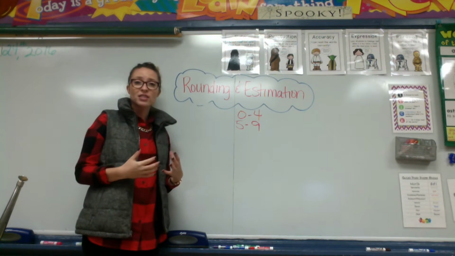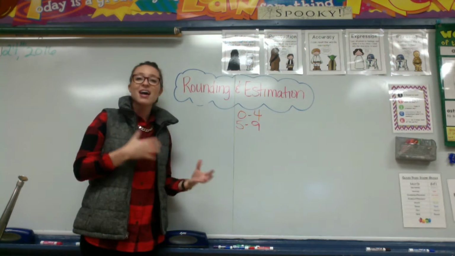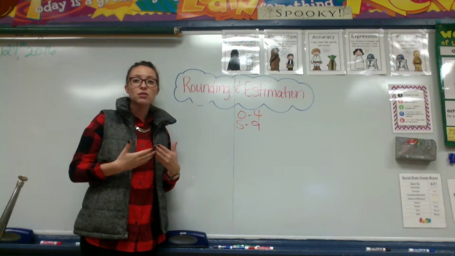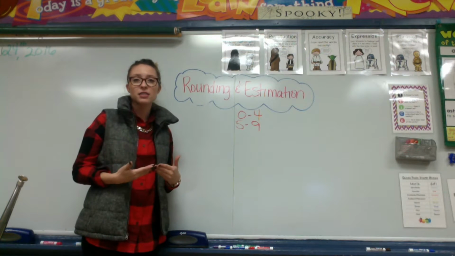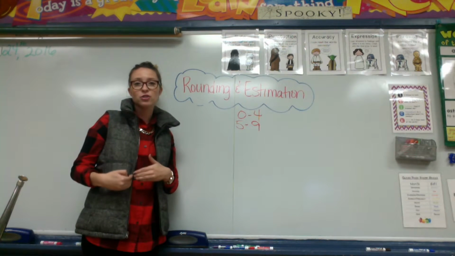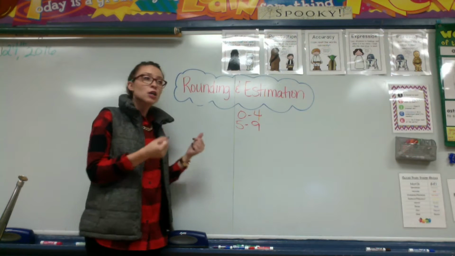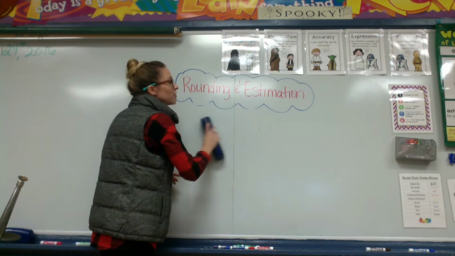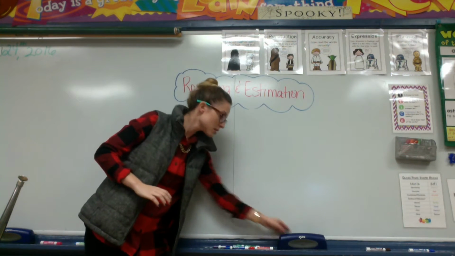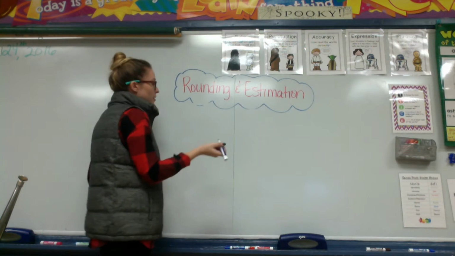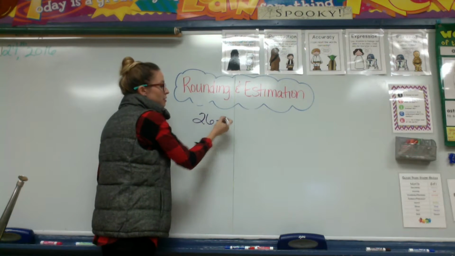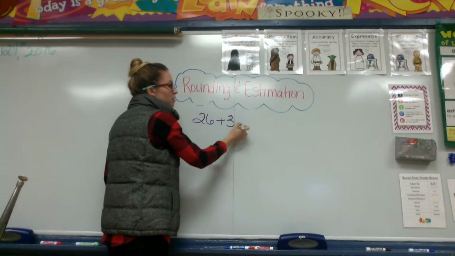So we're just going to estimate sums today. However, estimating differences, the steps as far as rounding goes are exactly the same. The only difference is that you will be subtracting to get your answer instead of adding. So let's talk about estimating sums. Let's write a very basic problem on the board to start. Let's do something like 26 plus, how about 32?